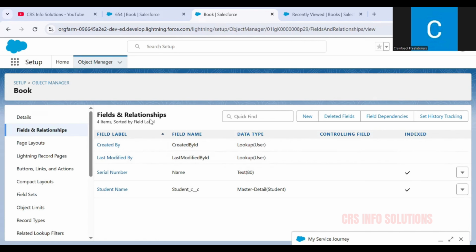Otherwise, you won't be able to see the change field type button on the master data relationship.